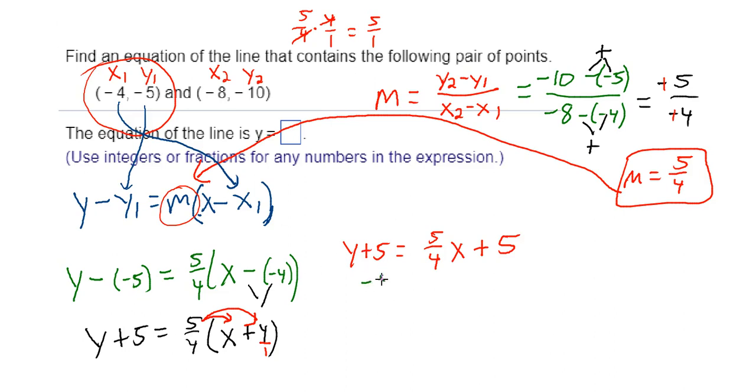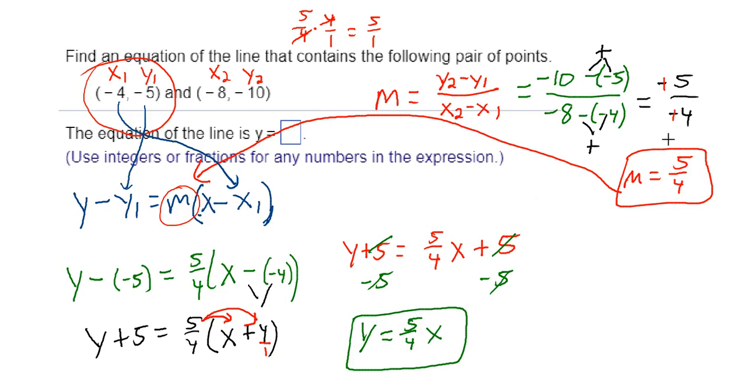So now to solve this for y, we subtract 5 from both sides, and 5 gets canceled out from both sides. Right? These 5's cancel out, so we just get y equals 5/4 x as our equation. All right, so that one was quite a bit more work because they didn't tell us what the slope was. We had to do some work to find it. And so that kind of adds some layers to the problem that we didn't see previously. And it's just going to get a little bit worse from here.